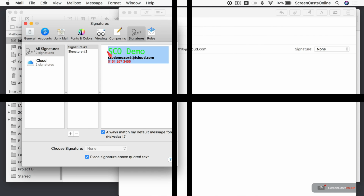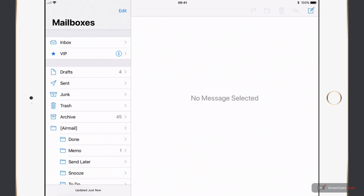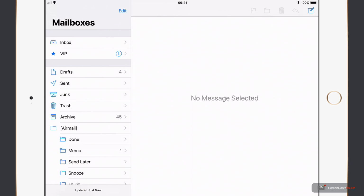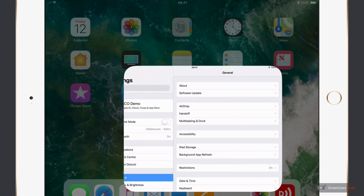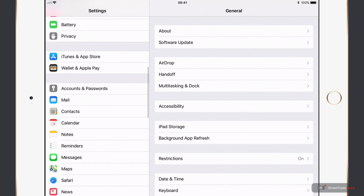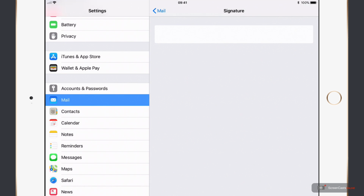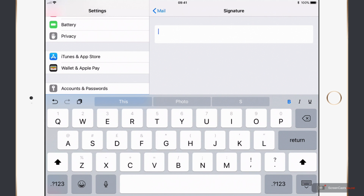and then switch across to my iPad. Now if I go across to Mail, and if I send a mail, you'll see there is no signature available to me. We'll cancel that. If we come out of here, if we go into Settings, and then if we scroll down, find Mail, and then within Mail, down at the bottom, there is Signature. So hopefully Universal Clipboard has worked. So if I tap here, tap again, and paste, and there we go. There is our copied email signature, but as I feared before, these fonts aren't supported on iOS, so they don't look exactly the same. They still hold their attributes, but the typeface itself is slightly different. So be sure to pick ones that are available on both platforms.